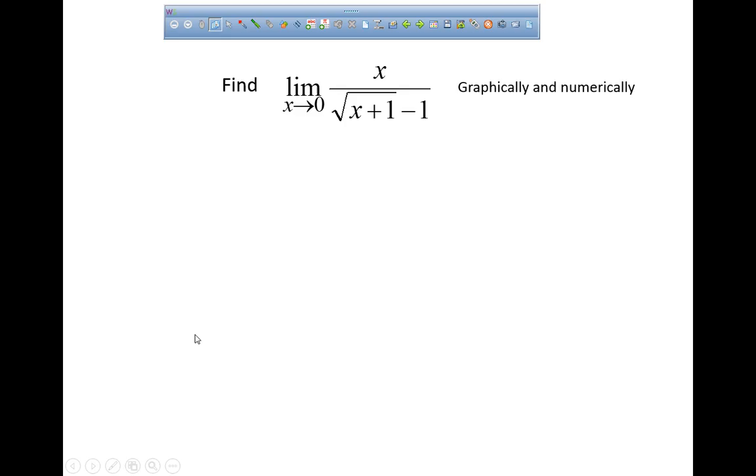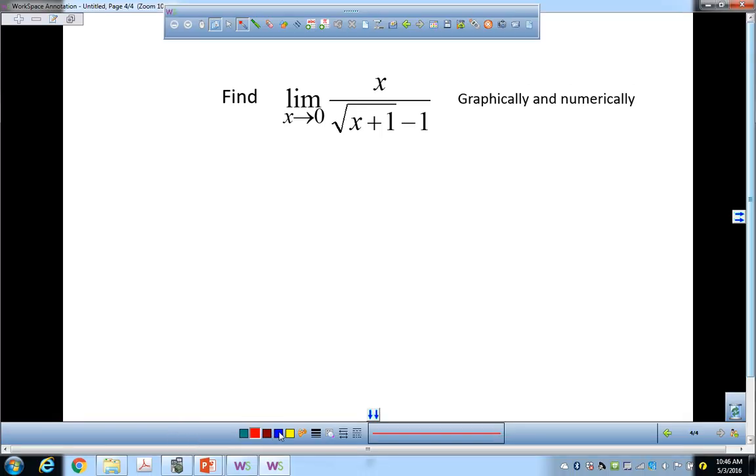So, who wants to guess what number I get close to? Francisco says 0. So if I plug in 0 in here, what do I get out? I get the square root of 1 minus 1, which is 0, over 0, so I get 0 over 0, which is indeterminate. You can't determine anything from 0 over 0. 0 over 0 is not 1, it's not 0. It's just called indeterminate. So now we're going to explore this function, okay?